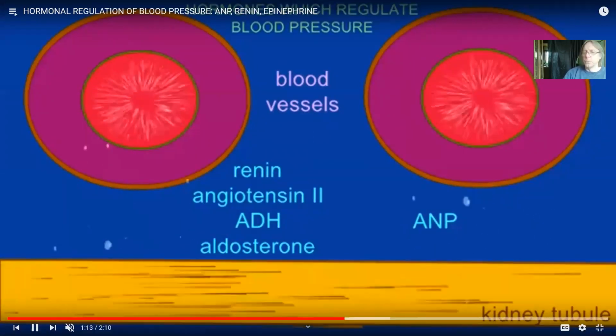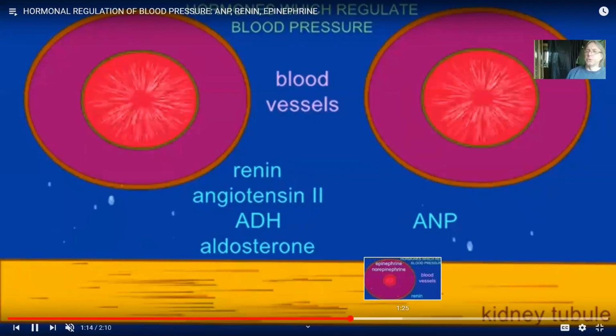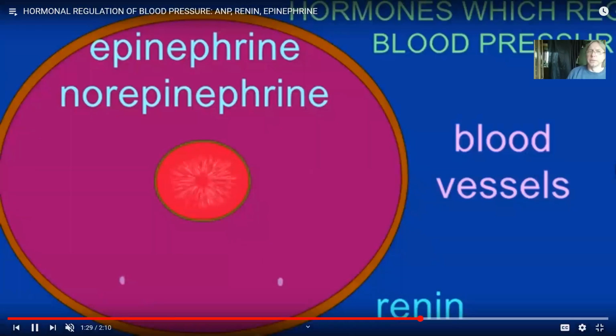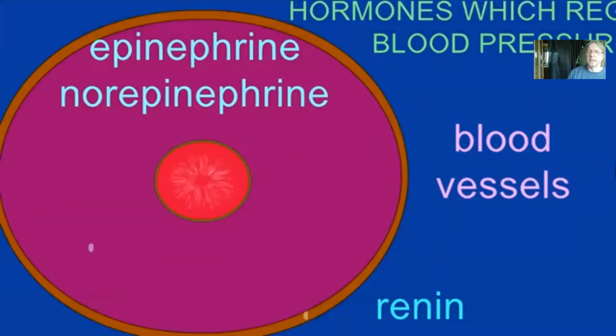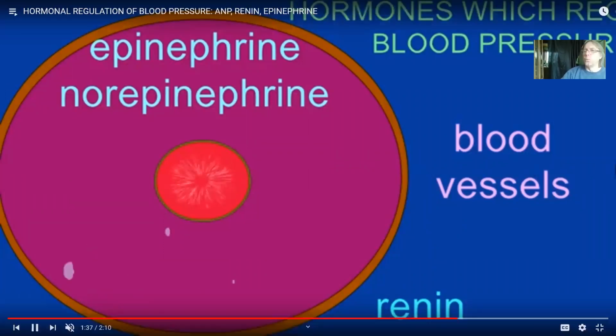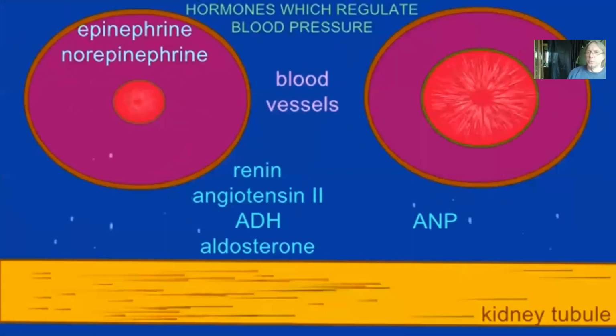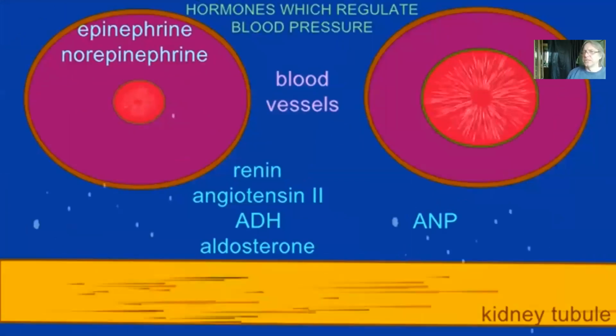So those are more hormones. Obviously, during an emergency, hormones that we release are epinephrine, also known as adrenaline, and noradrenaline. And so while there's vasoconstriction all over the body, which increases blood pressure, more blood will end up going to muscle and less to the digestive system, et cetera.